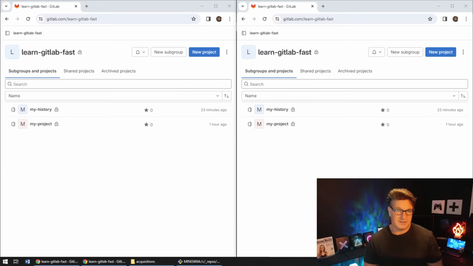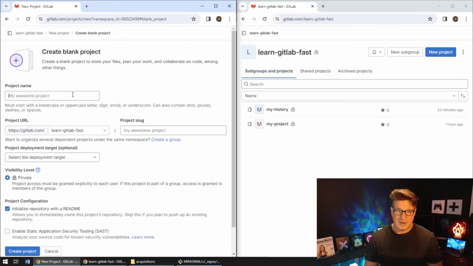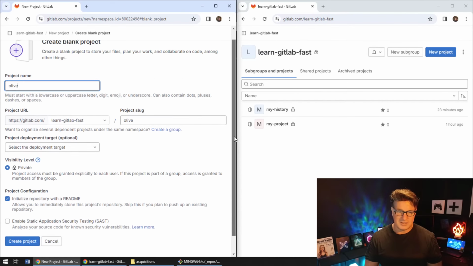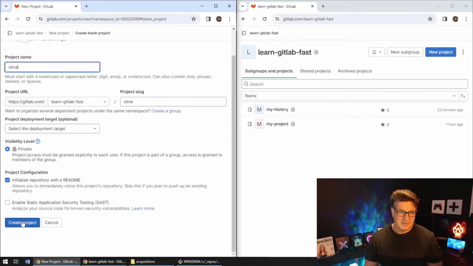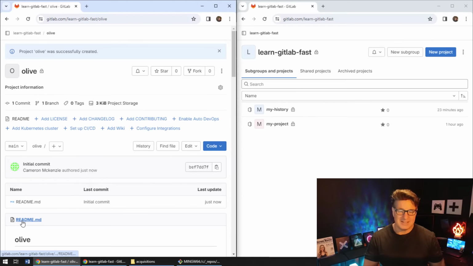Now you don't usually code your entire project on GitLab online, but a lot of times you'll get branches in and need to merge them together. And that's what I wanted to demonstrate right now. I'm going to go on to GitLab and create a brand new project. I'll create a blank project and call it Olive, because we're going to deal with branches, Olive branches. It'll be private, maybe with a README in it. I'll create the project and boom, all of a sudden we now have this nice, simple project created for us.